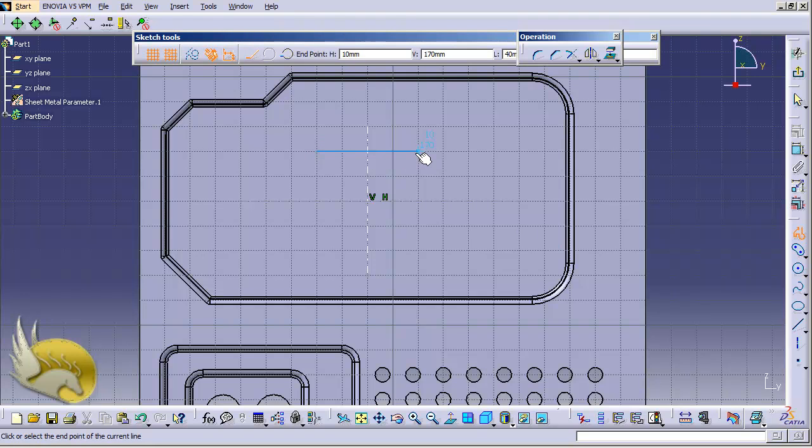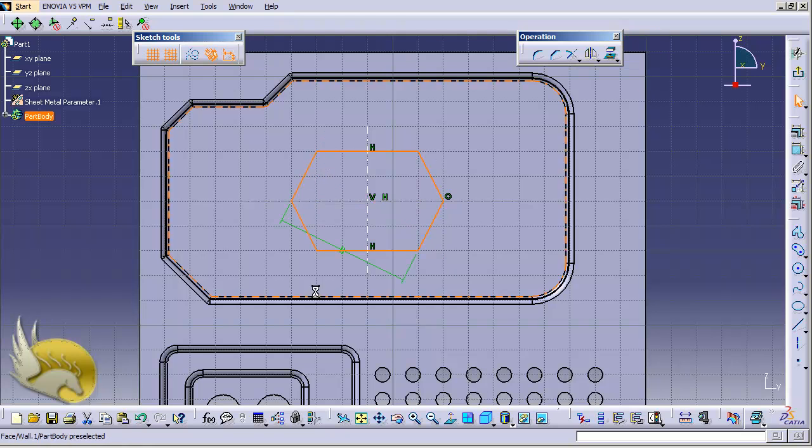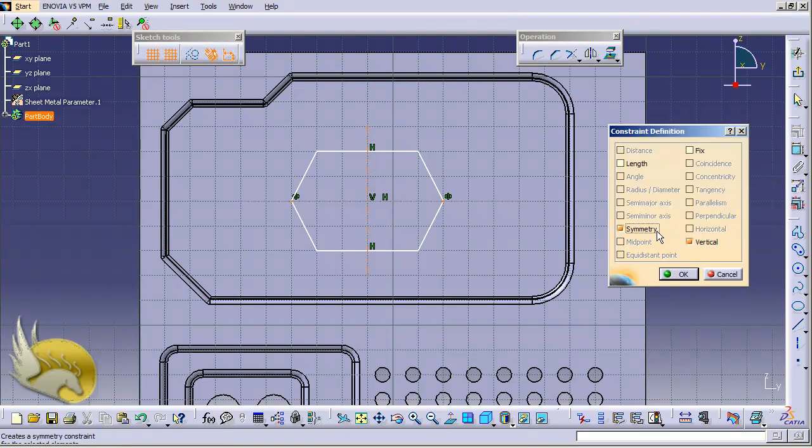Now by having these 2 axes, let's go to Profile Tool and start drawing from here. This is the first, second point. I want to come down like this, come down like this, go to left, go up, and go up and finish this. Now I don't want to have the extra constraints here. I want to remove this constraint as well. Now I want to have some constraints like this. This point and this point and this axis, they should have symmetry. So I add symmetry here, click OK.